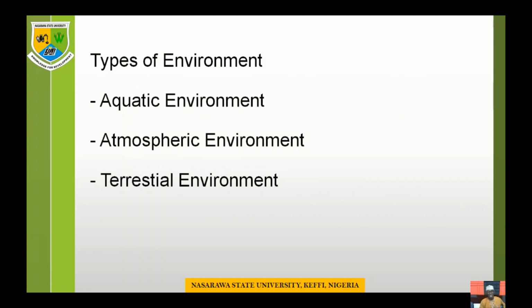Types of environment. Aquatic environment involves water, because aqua is water in Greek. So in the aquatic environment, you see fish, crabs, shells, crocodiles, they are all within the aquatic environment. You have the atmospheric environment, that's in the atmosphere, where we breathe our gas, where there's exchange of gases. We breathe in oxygen generated by the plants, and we breathe out carbon dioxide that is taken in by the plants to generate our own oxygen. And the better our atmospheric environment, the better our lives.